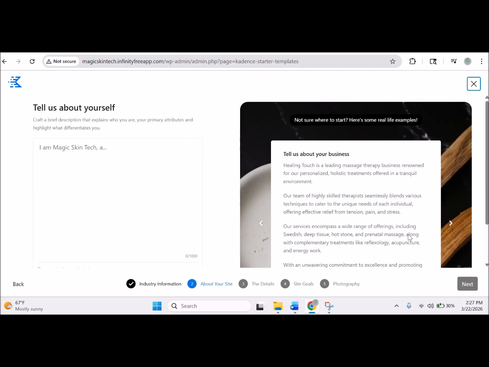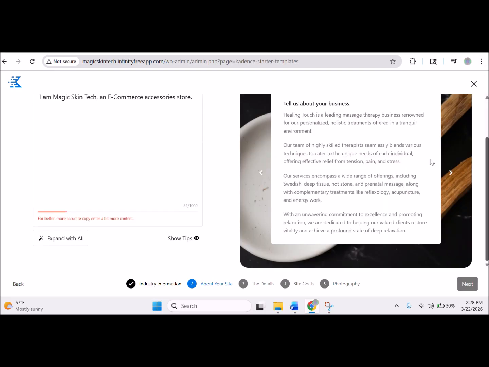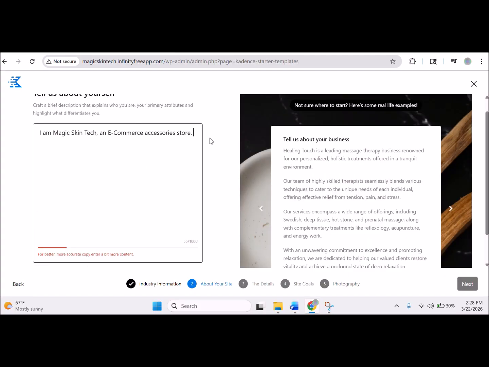Tell us about yourself. Now you see, you can say what you want to say, but there's going to be this red status bar at the bottom. You have to keep writing enough until it has enough information to work with. So as I type all the weird things I'm typing on here, you're going to see that red status bar creeping more towards the right. And once I get all the way over towards the right side, it's going to turn green, and I'll be able to get to step 3.